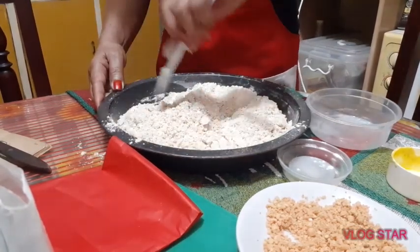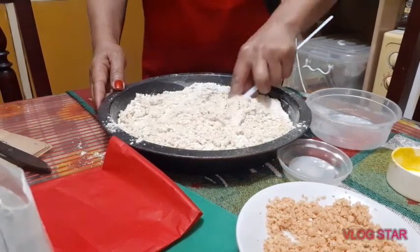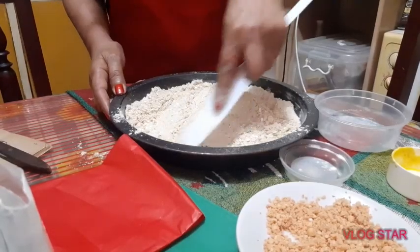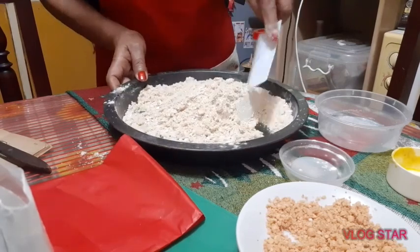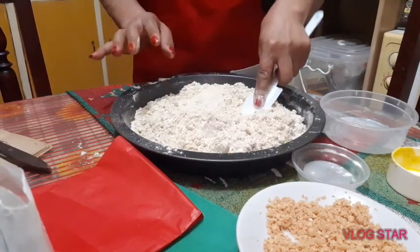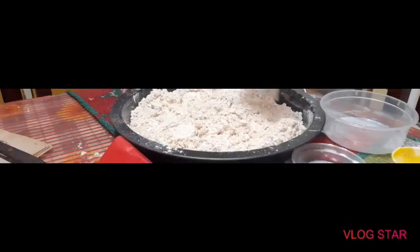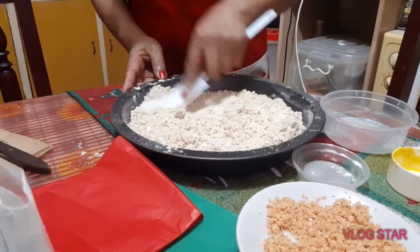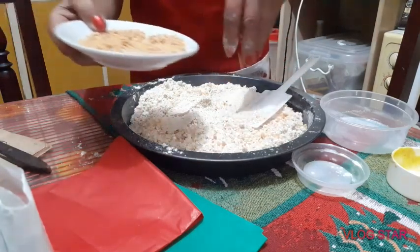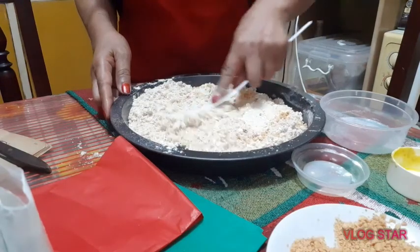Mix it very well para even ang pagka-mix ng butter, ng milk, at sugar. This is good for kids because it has some milk and the butter. Nagdagdag pa tayo ng crushed peanut. Masarap. There, mix again.